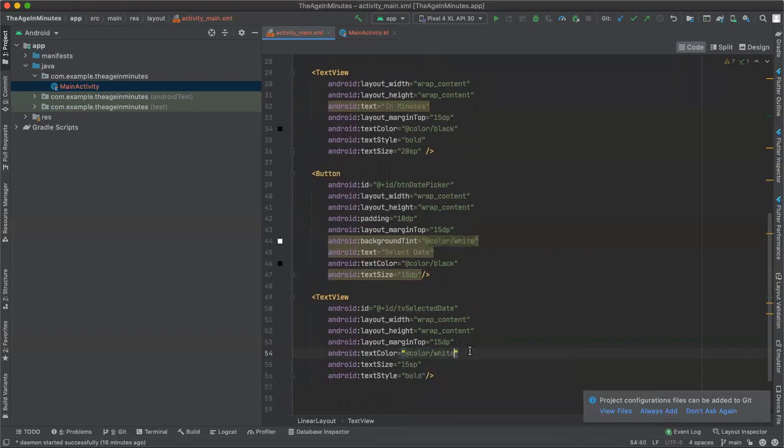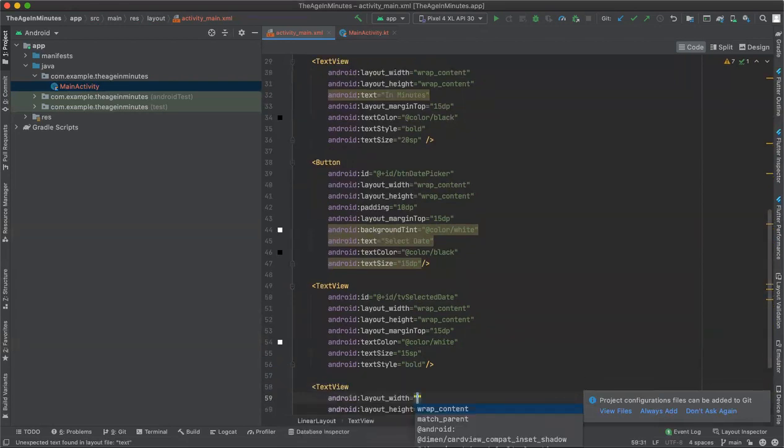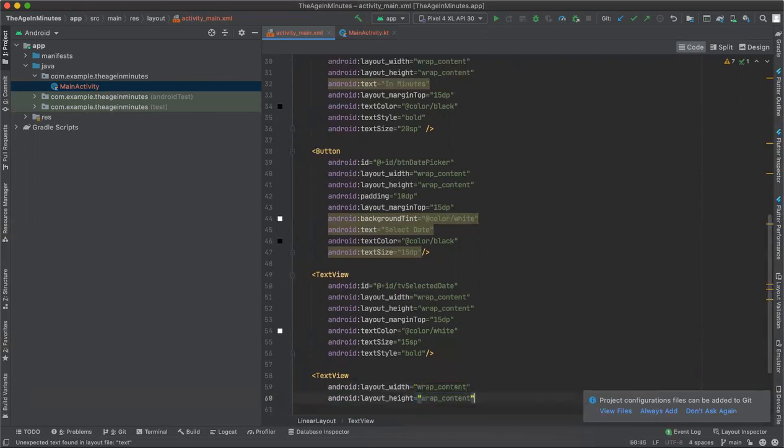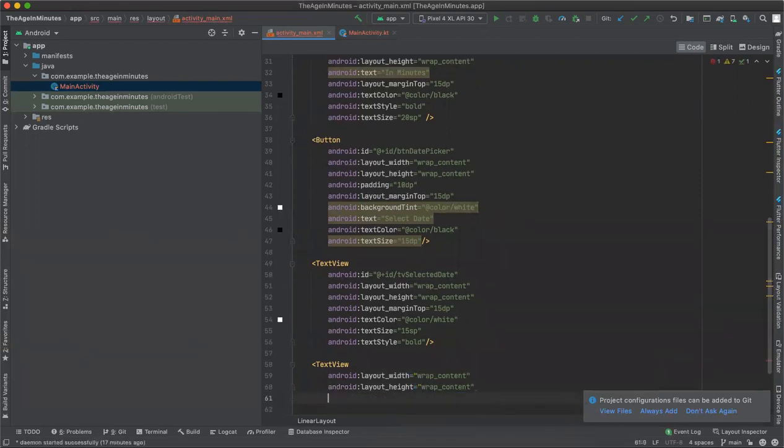It doesn't necessarily have to be a gray color, because this one is just gonna be a message for the internal button itself. But we just have to call another text view, and this one is gonna be the one for the selected day. And then we are just gonna add some text, and it's gonna be selected date. Let's see how it looks after that.